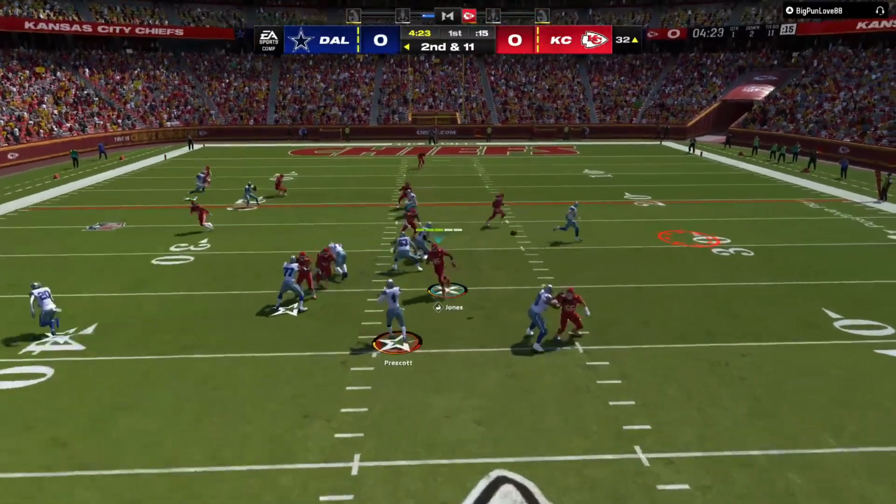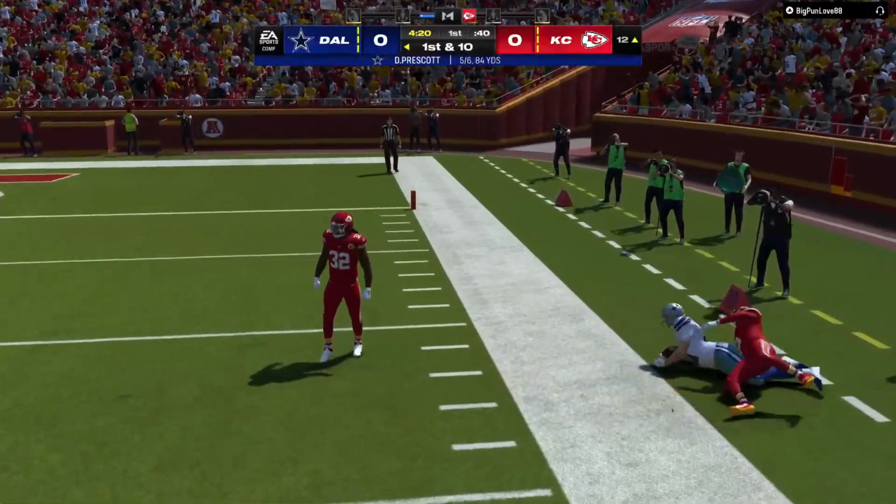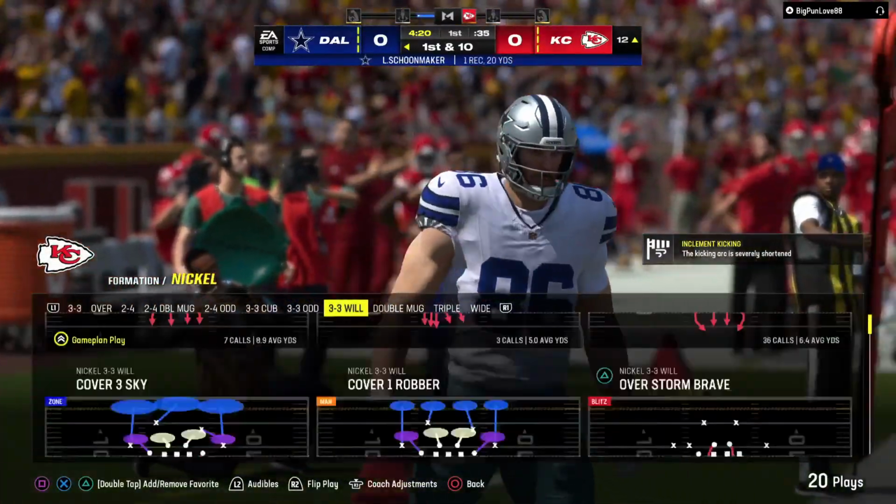Throwing, Prescott. Short pass taken in by Schoonmaker. And he's out of bounds. Almost gets to the 10. That one good for 20 on the catch and run.